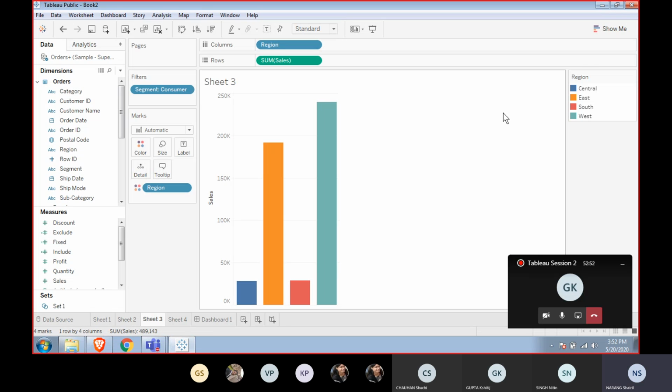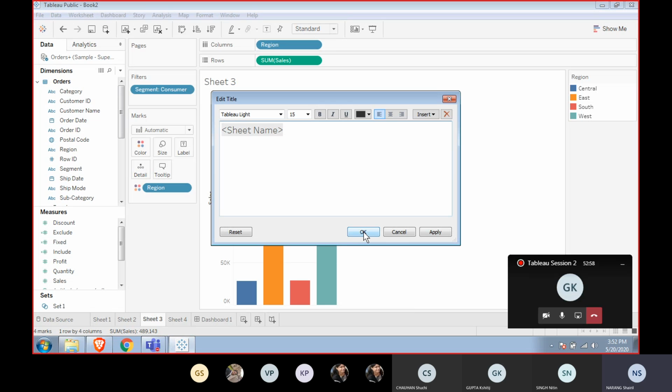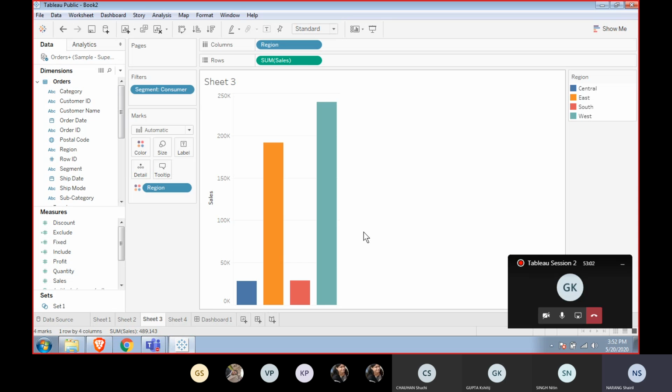We have removed this. We have got the legend: central, east, southwest. And the sheet name we can change here. Consumer sales by region.